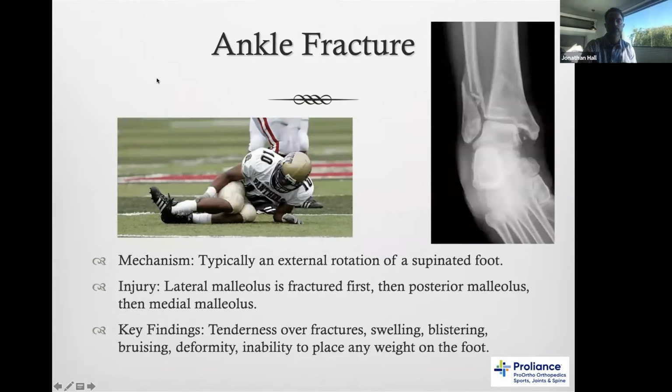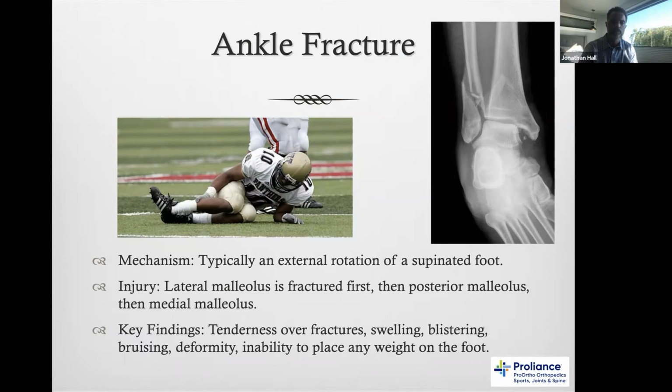Moving on, ankle fracture is very common. It's one of the most common orthopedic injuries that we see. And the orthopedic surgeon's goal is to identify whether it's stable or not. So what happens is that you plant your foot and then your whole body twists around your foot, and it does that in either an internal rotation or an external rotation. Then depending on the position of your foot, whether it's flat on the ground or it's twisted, that tends to create specific types of injury patterns.